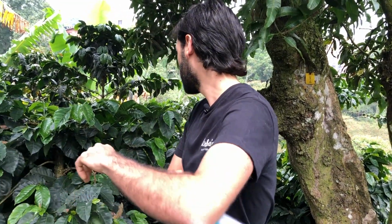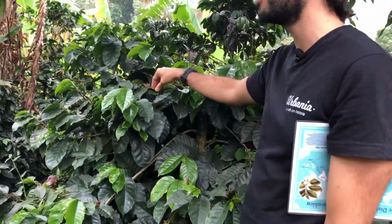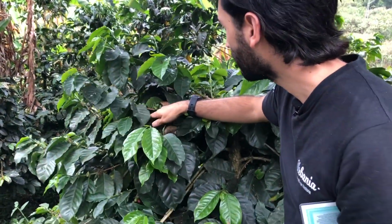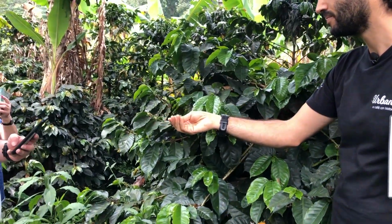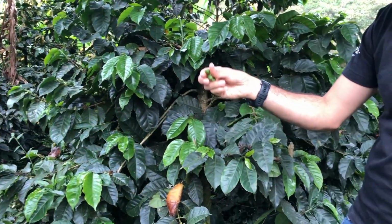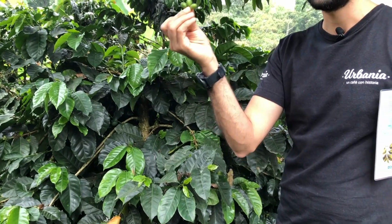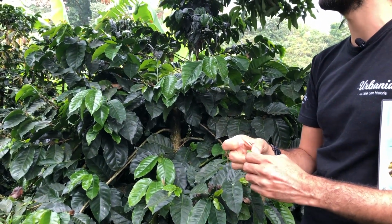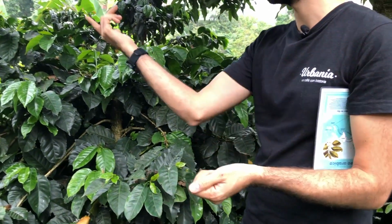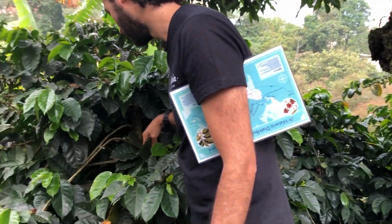So the first thing I want you guys to do is to come closer to the tree and see the actual coffee beans. Everybody can find their own tree. The coffee beans are these little guys, Cafe Frijoles. I would like each and every one to pick out some, this is what we call cherry beans. Just pick out any one you like, and then I'll show you what the ripe ones look like, what the green ones look like. There's a lot of trees around you. Everybody pick your own, and then I'll show you why picking out coffee is so important.